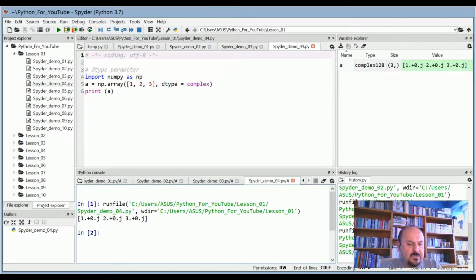So as you can see, 1 plus 0j, 2 plus 0j, 3 plus 0j indicated. Okay, this is the contents of the value. I would like to mention this usage. This is complex 128 bits, and let's go with another example.